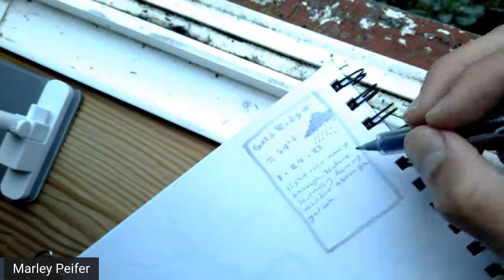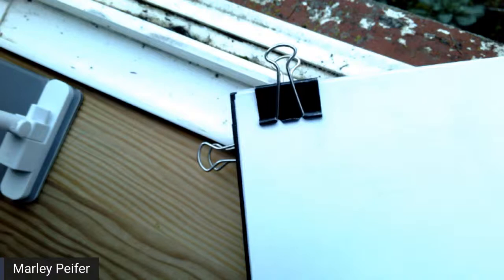Okay, now I think what I'm gonna start doing is I'm gonna just kind of scan the area, see if I see any birds out there, and if there's anything really exciting that's only happening for a short amount of time, I'll try nature journaling that first. If not, I'll start nature journaling a plant. So if you nature journal a plant, then the cool thing is plants don't move, or most of them don't move very much, right?